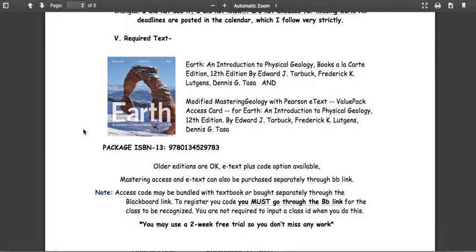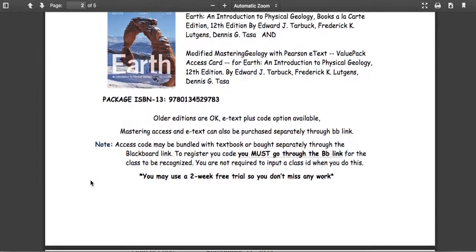Another thing, if you're taking the second geology, the code is actually good for 2 years. So you can save the confirmation email, or the card that came with your textbook, and you will use the exact same code for the next semester, for the next geology class. The code is good for both the lecture and the lab, so you don't have to purchase it twice. You will enter it twice, once through the lecture and once through the lab, but you will be able to use the exact same code.